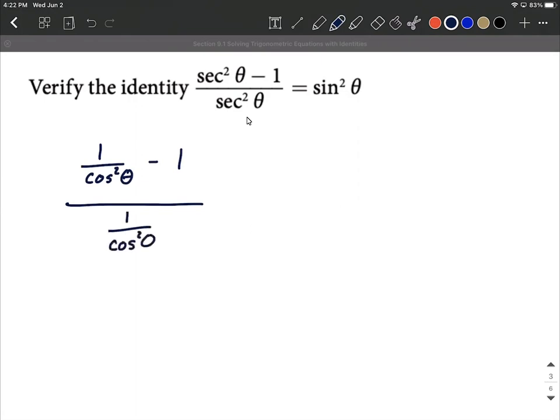Again, not the only way to go about this, but I always like just using the formulas that involve sines and cosines. It's easy to memorize a few of those instead of the ones that involve secants, cosecants, cotangents, and tangents along the way. So it's cutting down the number of different formulas you have to be aware of and comfortable with. So I've replaced secant squareds, each with 1 over cosine squared. We've used the reciprocal identity to do so, and I'll try to identify these as we go along.